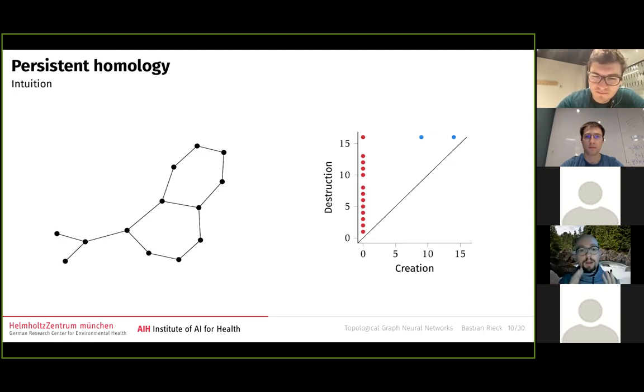So that's the really, really rough overview of what persistent homology does. It can do so much more in practice, so I'm really happy to discuss this in much more detail with you. But for all intents and purposes for this talk, it's sufficient to think of persistent homology as a specific way to look at multi-scale topological features. So instead of just saying, this is a graph with a connected component and two cycles, you take a look at how these connected components are, well, forming the graph together and how these cycles are forming the graph together.